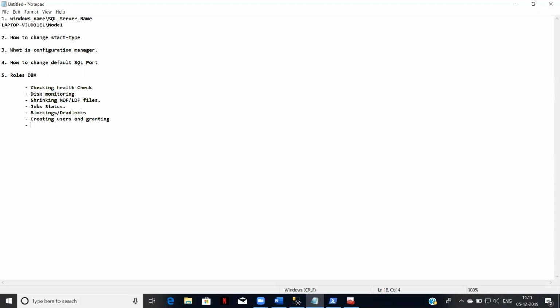Very rare cases, taking backups. Weekly once or twice, DB refresh. Refresh means you will take the prod backup, the production box backup, and restore it into either the dev or QA server.